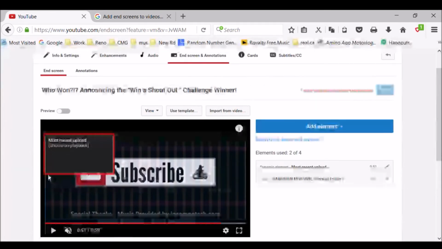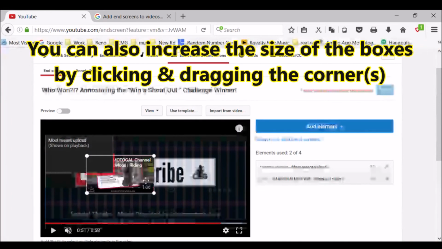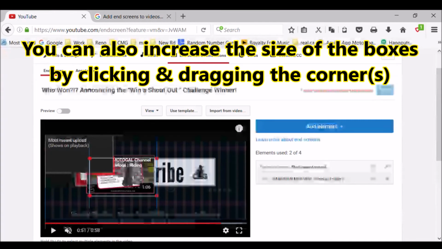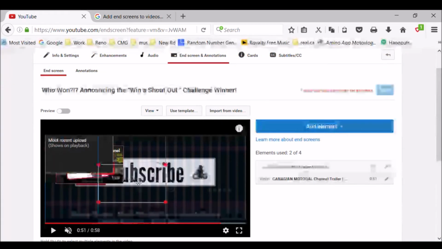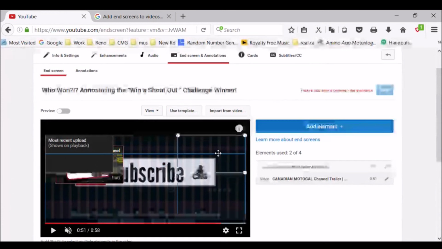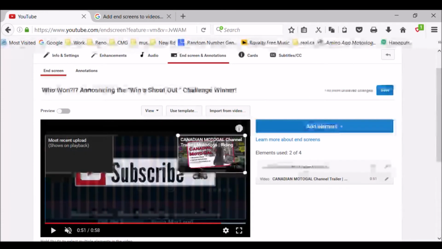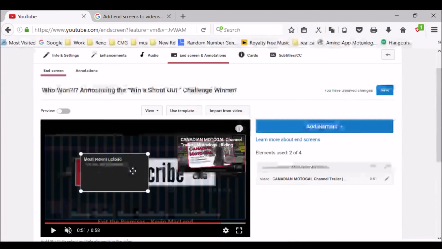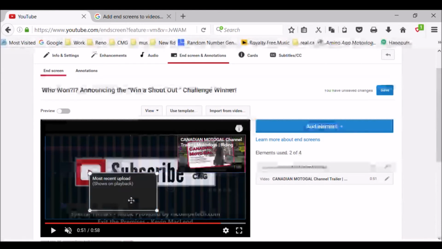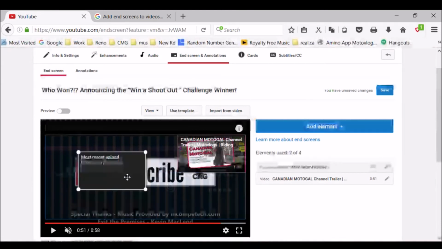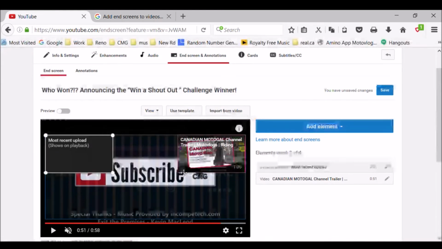Now you can see there's a little red border happening here. That just means that you have 2 elements that are overlapping each other, and YouTube won't really allow you to do that. It's going to give you that warning right there. So I'm going to reposition where I want my channel trailer to be showing, right above here, so I'm going to move that around. In other words, you can position these elements wherever you want on this grid, which is kind of nice because it does give you a bit more flexibility. I'm just going to keep mine right up in the corners there.